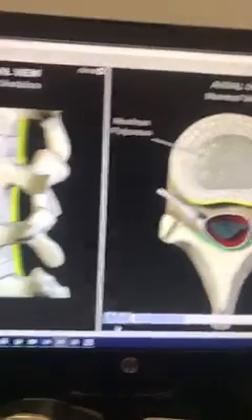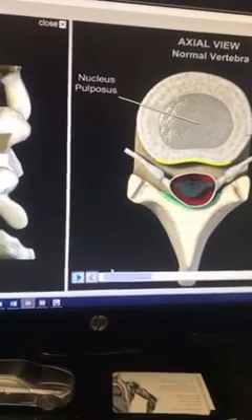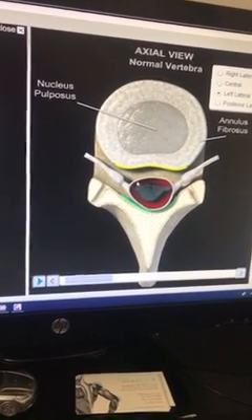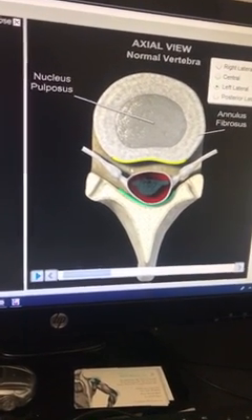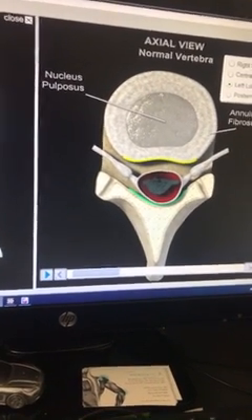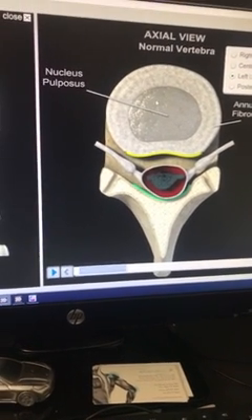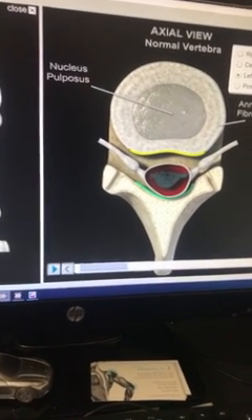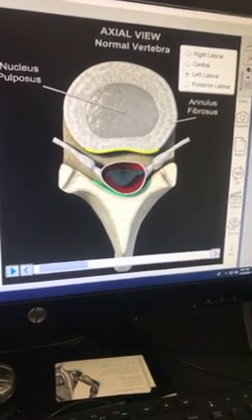I'm just going to switch to the other mode so you guys can see my screen. This is a great visual to understand what's going on with the disc. This is looking down at a cross section of the human body. This is the disc itself. It's made up of two components: the nucleus pulposus, which is the middle, and the outer layers, which are called the annulus fibrosus.